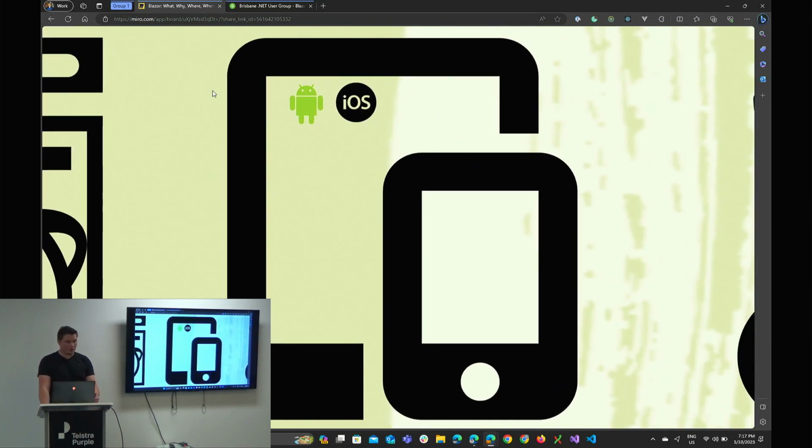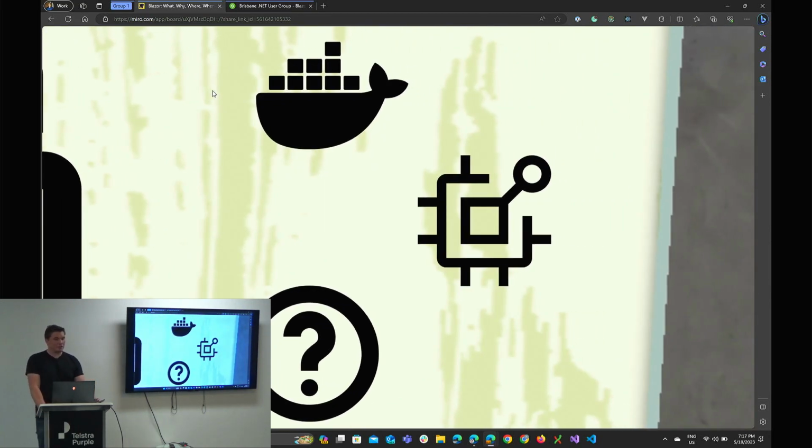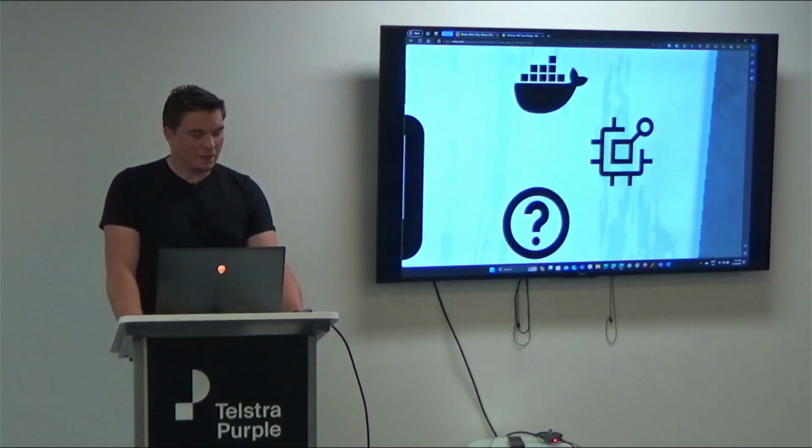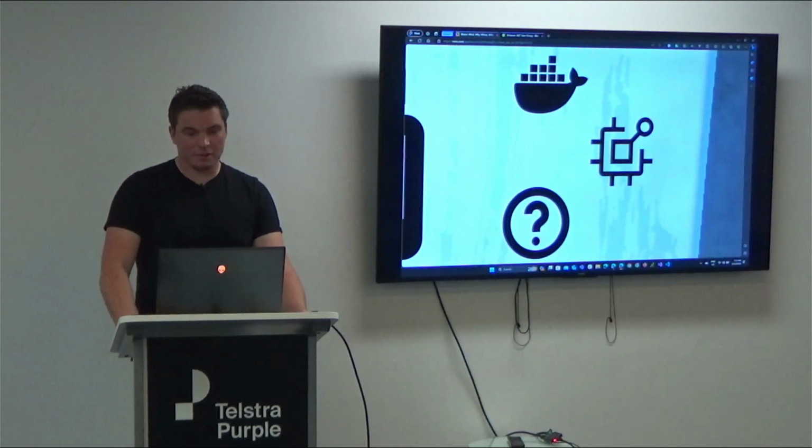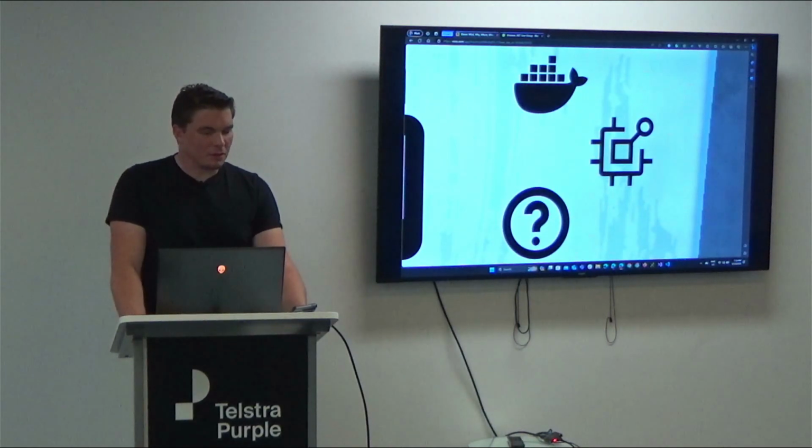In the mobile scenario, we talked about Maui. There's another tech I didn't mention before, Uno, which is another alternative if you do want to do that and you're not happy with Blazor. And then there's also containers and edge devices. This is more WebAssembly in general, not just Blazor, but you can run WebAssembly apps in IoT devices with Azure IoT Edge or in Docker containers. And that leads me into another interesting topic.